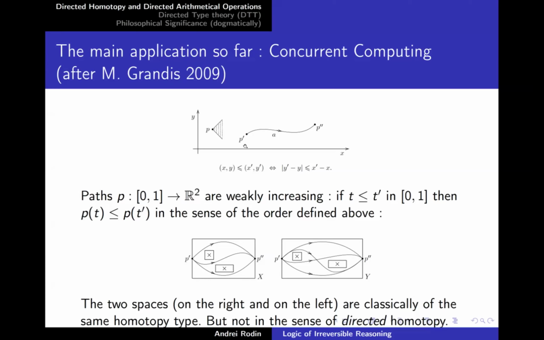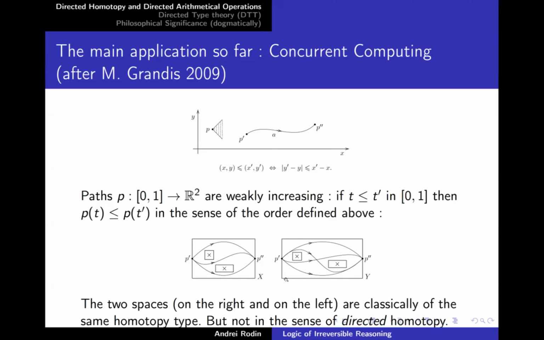You have a kind of flow. And then I'm going to introduce obstacles in the flow, which are actually limited in time. You may imagine water moving, but then an obstacle pops up and then disappears after a certain time. In fact, the major application so far is in what's called concurrent computing. It's something I don't know much about, but the idea is that on the same machine you have multiple processors, so multiple computations should share the same resources and not clash with each other. So you may think about these popping-up things as obstacles created by some other computation than the main computation you try to model here. But also, as an elementary example, what is interesting is that you have two spaces, X and Y.